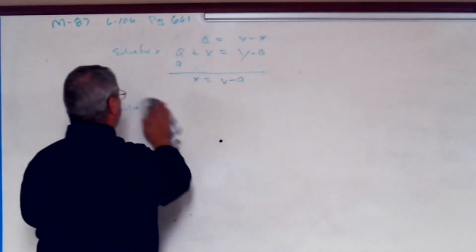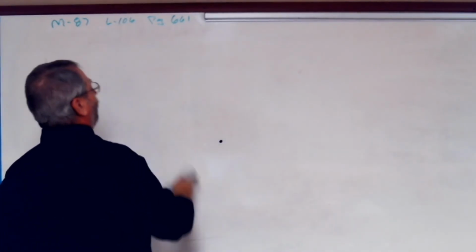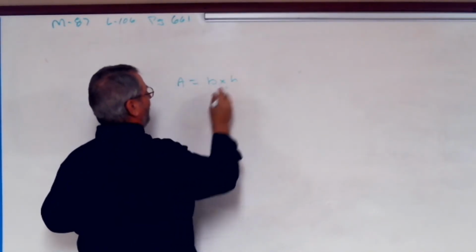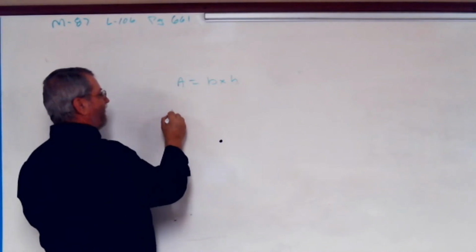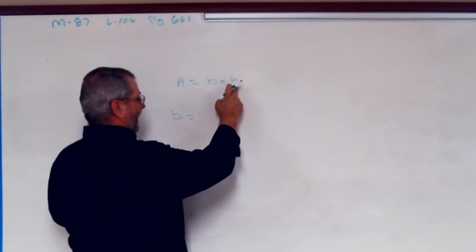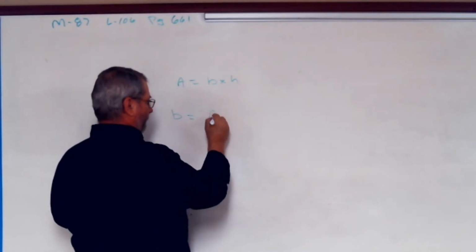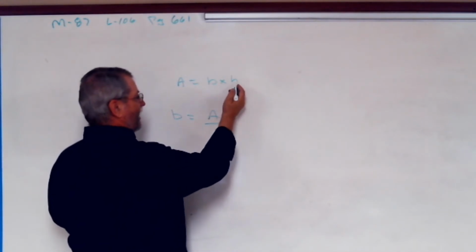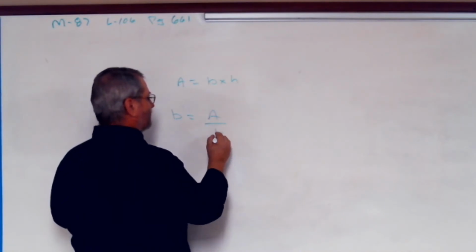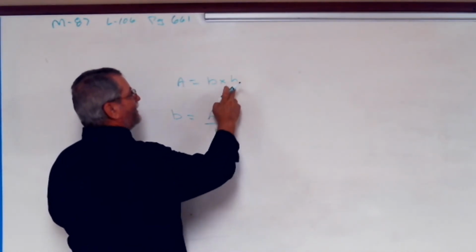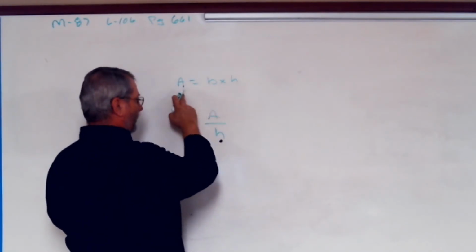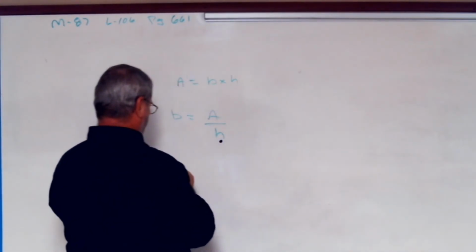Now they're going to give you formulas. Formula for the area of a rectangle: area equals base times height. I want to have B equals. That means I want to get rid of H. So I'm going to divide both sides by H. If I divide here by H, they cancel. If I divide here by H, I divide here by H. I just take it down on the bottom onto the other side. That's all you're doing with the formula.